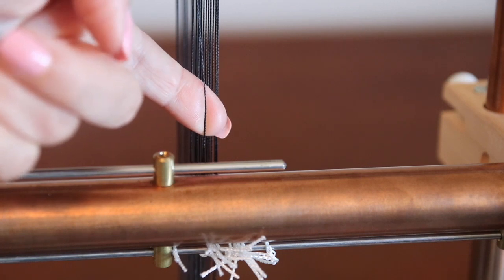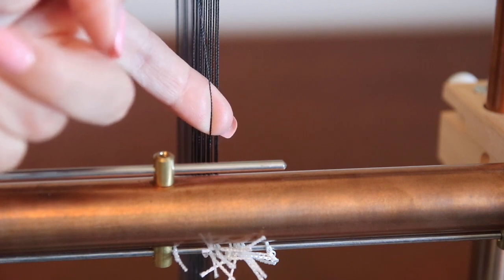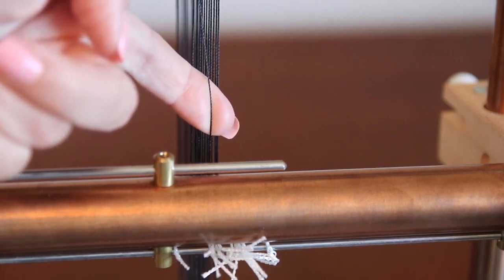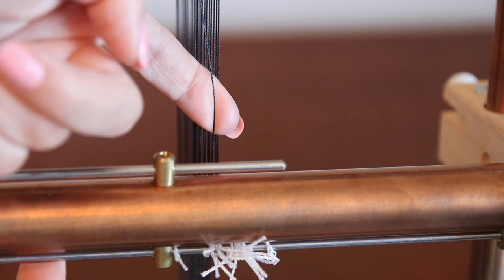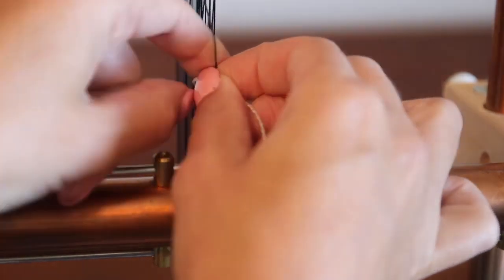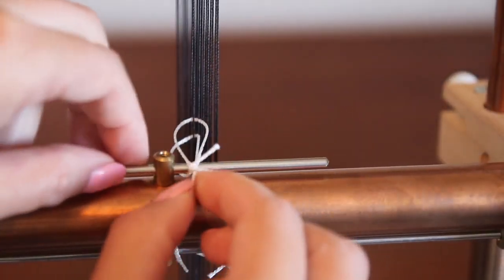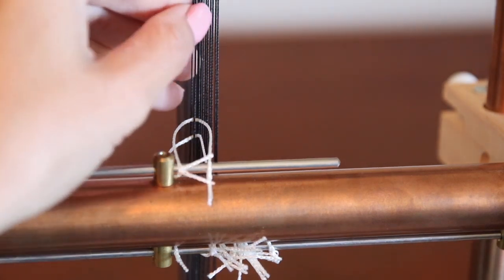So the first warp thread was the first warp in one pair, and this warp thread that's going on this bar is the second warp thread in that pair. So basically what we're doing is we're taking these pairs of warp threads and we're attaching one from each pair on the bottom and the other from the pair on the top. So now we're just going to do the same thing that we did before. We're going to take our hetal, place it behind our warp thread, and then loop that over the bar. And we'll just continue doing that.